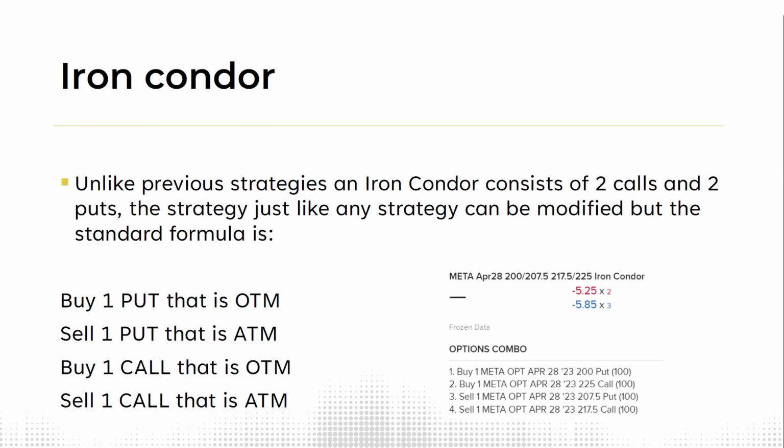And then, in terms of how to open them, you can leg into them, where you would be opening your spreads at the limits that you think they would be at. So if I was expecting SPY to stay between 400 and 390, I would open my bear spread at 400, and then if price bounced down to 390, that's where I would open my bull spread, and then I would look for price to stay in between those, so within that 400 to 390 range.